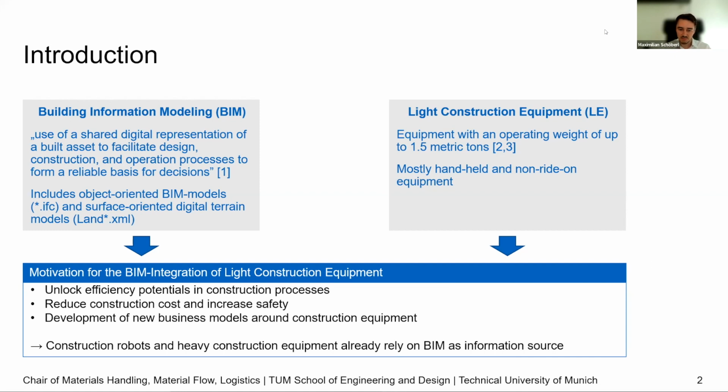And the idea was that in construction robotics and in heavier construction equipment, there is a way of integrating BIM and the equipment through data flows, through information flows, which have three main benefits. First of all, they unlock efficiency potentials in the construction process. They reduce the construction cost and increase the safety on site. And they allow the equipment sellers to develop new business models around this integration. So that was our main idea, to bring together BIM and construction equipment like it is done in construction robotics and heavy construction equipment today.